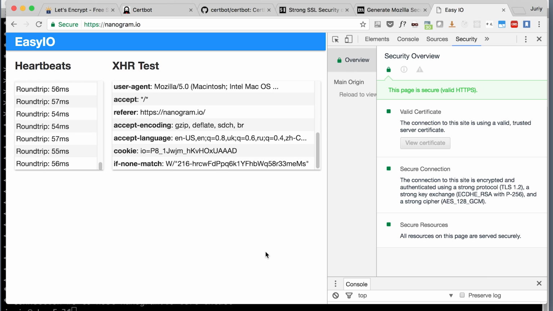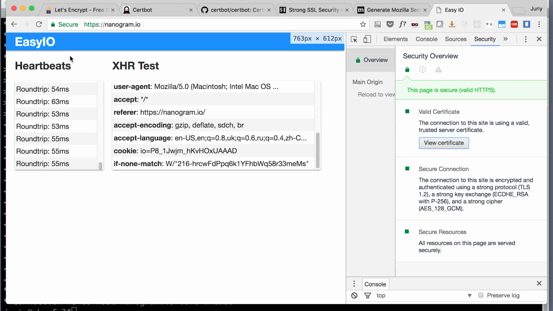I must admit this was a bit difficult tutorial, but I hope that we went through this tutorial just fine. I will post the full configuration that I used in this video on GitHub, so you can copy-paste the parts of those configs that will be applicable for your server. And now your users will be secure. Whenever they are sending some personal details, it will be extremely hard to sniff them over the network.